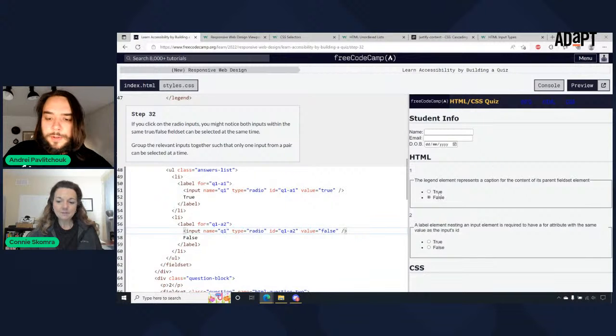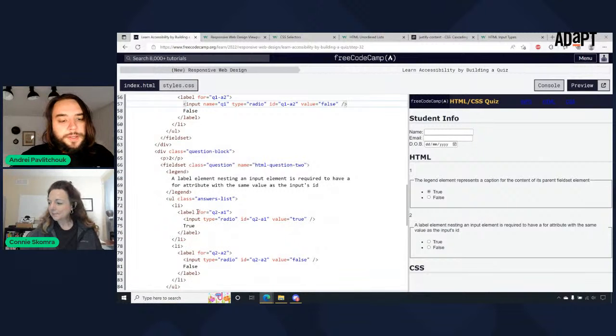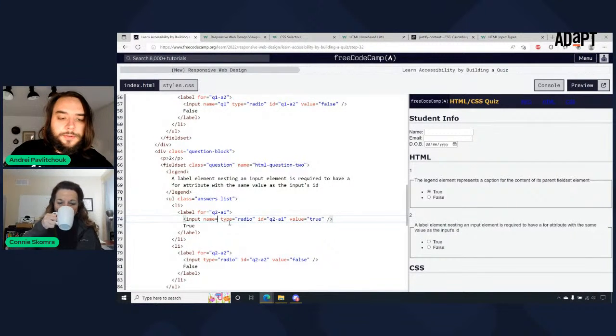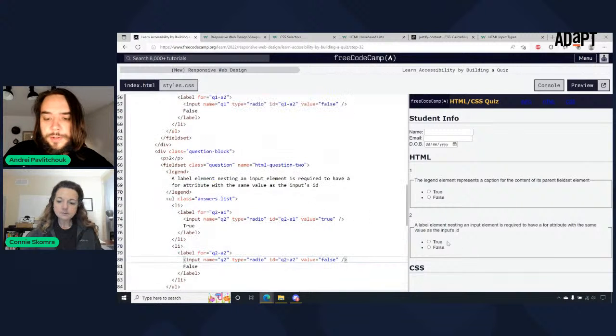So now I do true and false. Yes, it works. And in this one, we'll do name equals question 2. And this one, we'll write also name equals question 2. Just make sure it works.